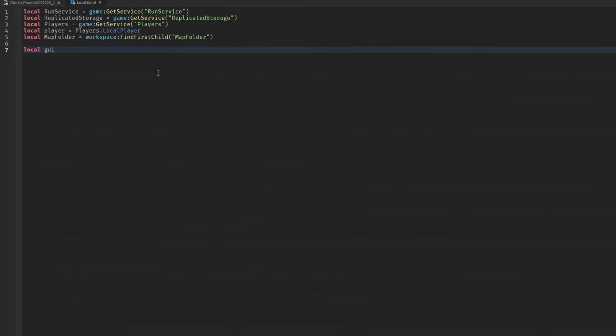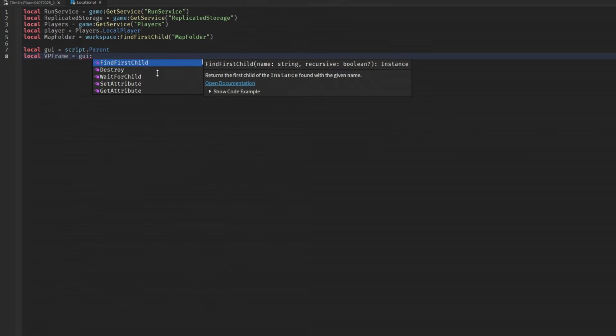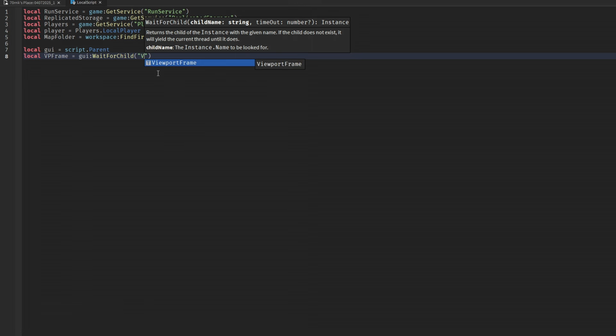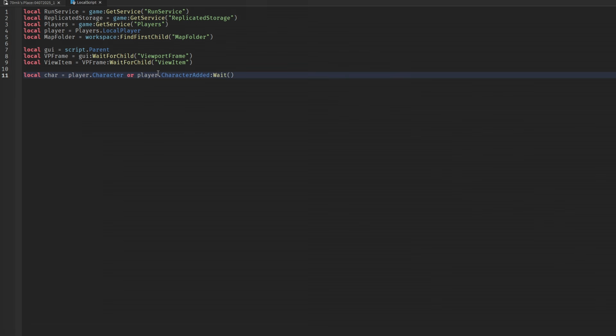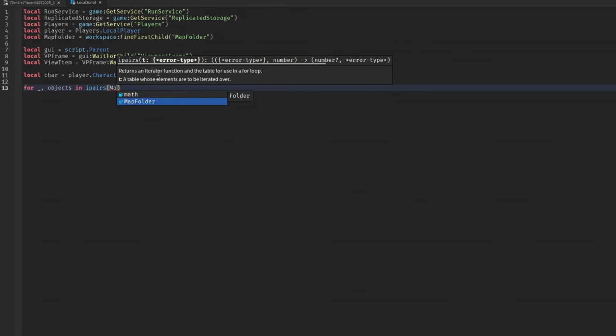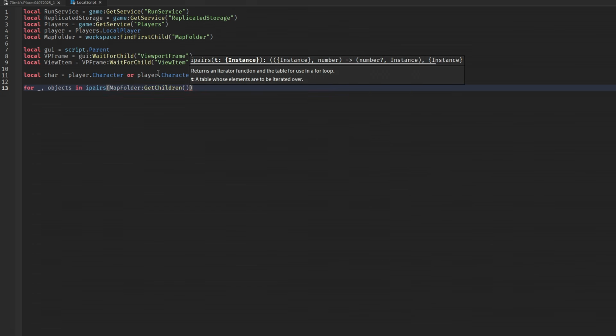We define our viewport frame and view item. We also get the player character. We then clone everything in the map folder onto the viewport view item model.